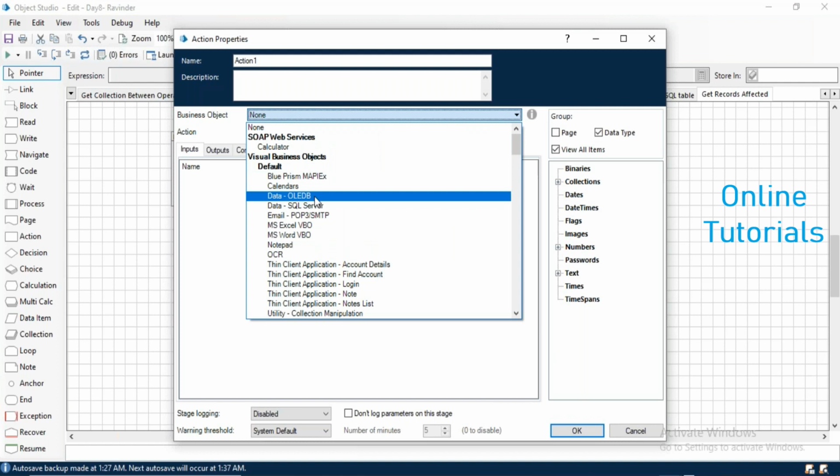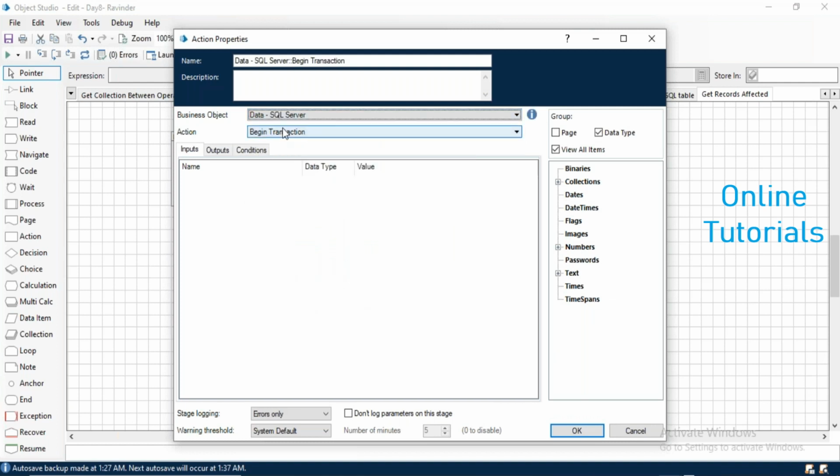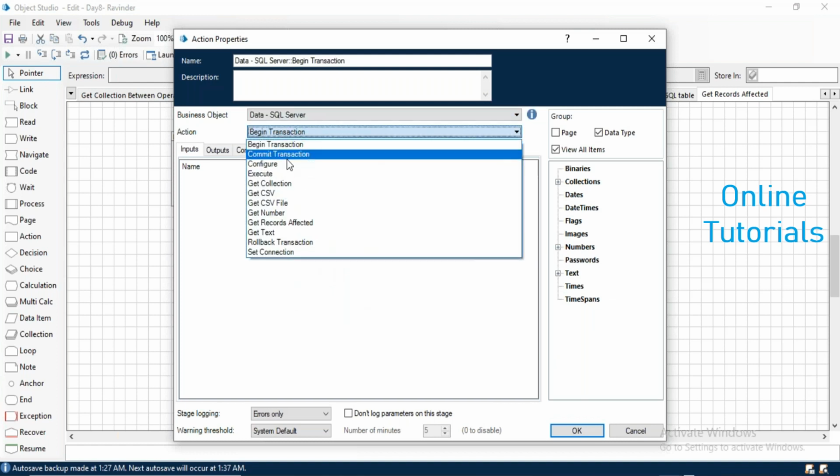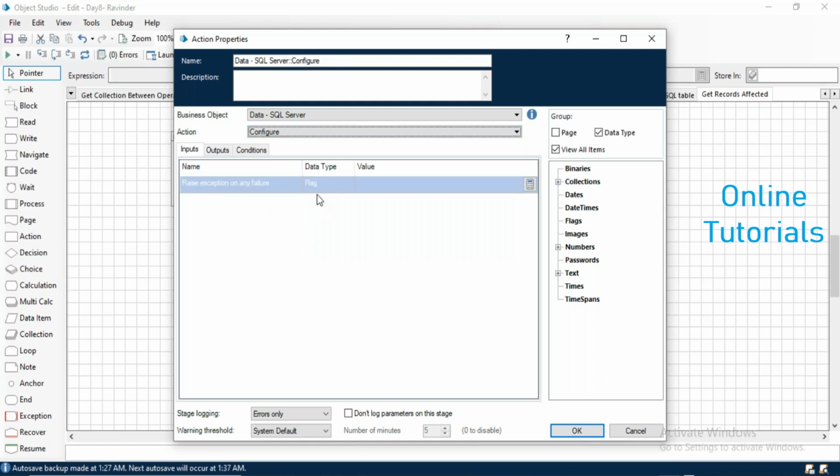So we have all these concepts related to our SQL Server, which you can use. All your SQL queries you can perform through this data SQL Server. So here you can see the configure. Configure basically uses raise exception on any failure. For example, if any exception is happening, or if your query gets stuck, or for any failure, if you want to raise a message or a kind of flag, for any failure exceptions you can go for this one.